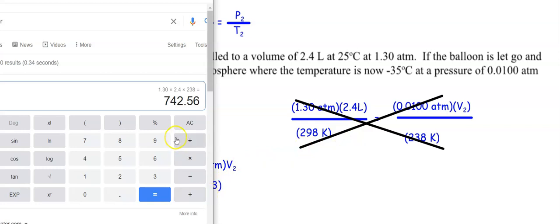Now I'm going to divide by both these terms that are with the V. So divided by 298. All right, and then I'm going to divide by 0.0100. Oops. Well, let's see here. Can I delete that? Oh, poo. All right, so let's do this again. There we go. Make that equals. Phew, figured it out. So my answer is 249.1812. Do you see what I did? I multiplied these numbers and then divided by those numbers, okay? So I get 249 is my answer.